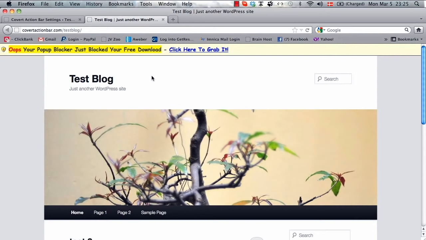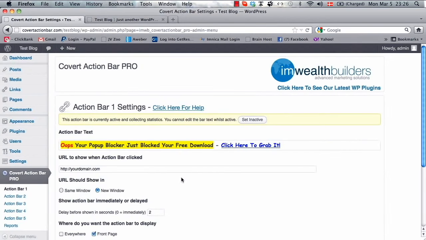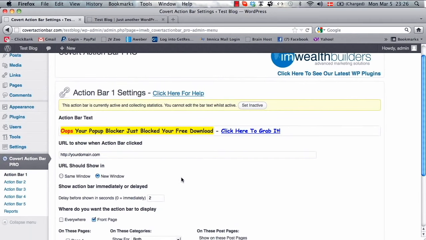But now, because I'm using the Pro version and I have the extra abilities to use additional HTML, it looks really good. It really grabs people's attention, and this will get a lot more click-throughs than just the basic text version. So that's one of the features here, the full HTML editor, so you can easily make great-looking ads that get increased click-throughs, and you can do it in seconds.